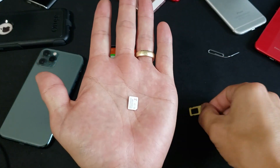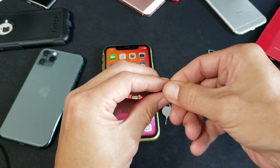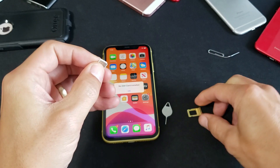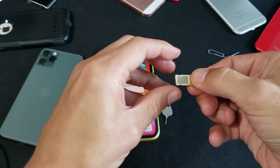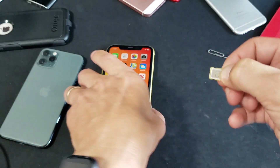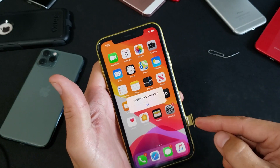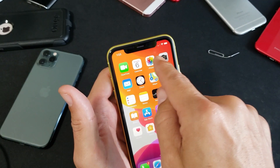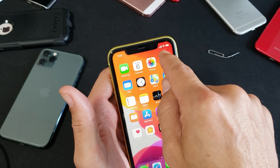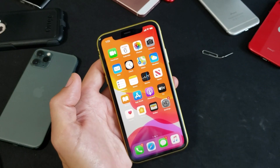Here's the SIM card and SIM tray. Grab the SIM card, blow it a little bit, and rub the contacts with your thumb. Then take the tray — notice the diagonal slit on the bottom right — place the card in flush, and insert it. You can have your phone on. Give it 10–15 seconds and hopefully you'll get reception bars. If that didn't work, move to the next step.